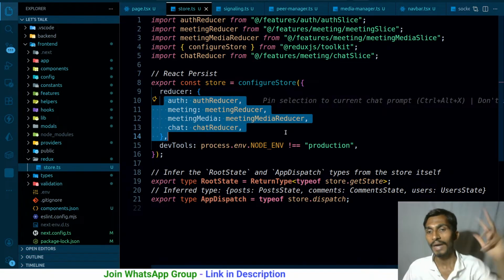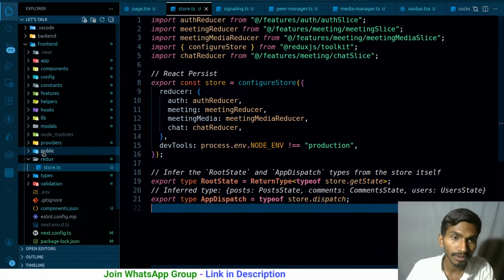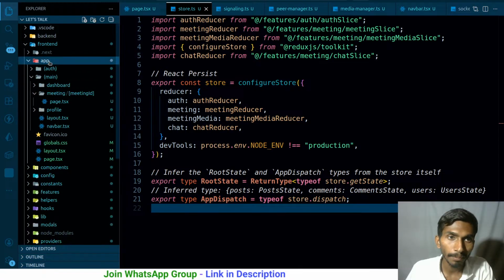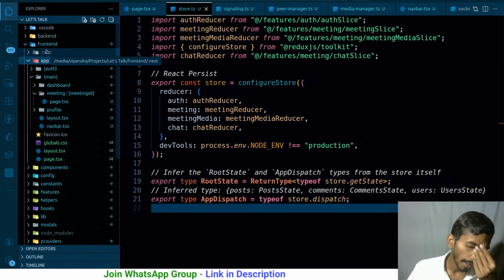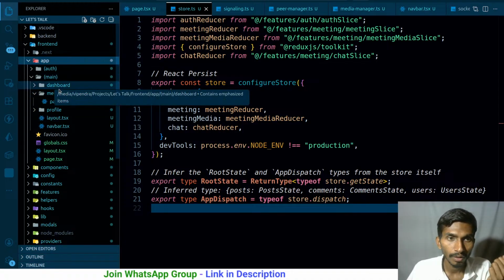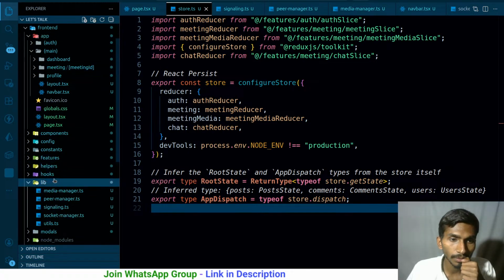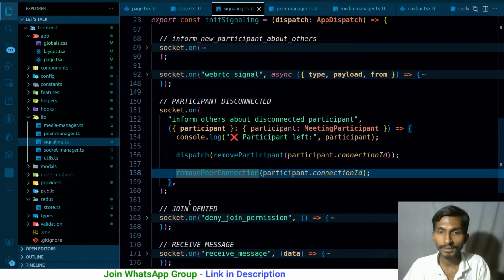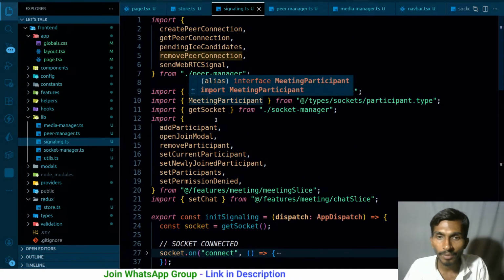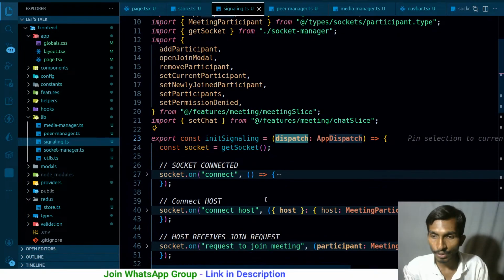It's just the same. I created first of all this particular thing, then I started working on the new project that I'm working on, and over there I'm using different tech stacks. I'm using FullStack instead of using this Redux. But the mistake that I made here was, if I go to app, think about it, signaling.ts, you are handling everything there. Let's go to the lib, signaling.ts, and inside this signaling.ts, what have I been doing? I've been getting dispatch. Here we are. And what am I doing with this particular dispatch?